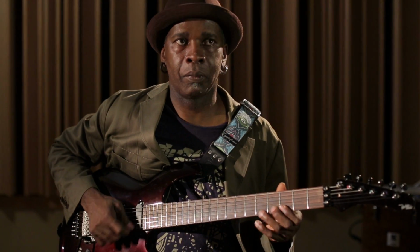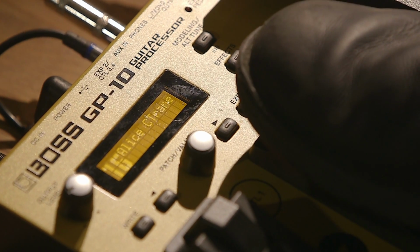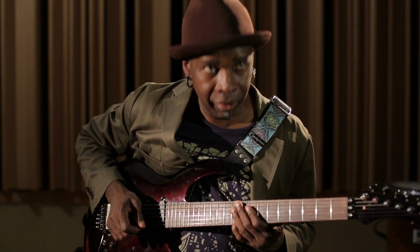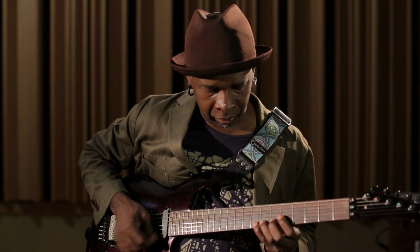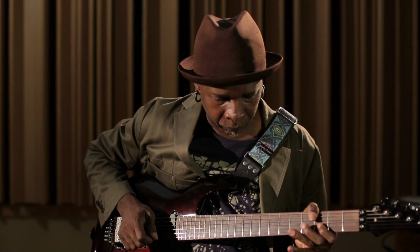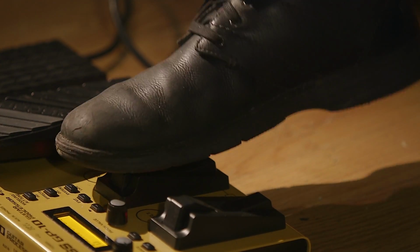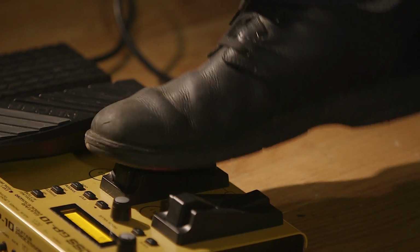One of the patches that I programmed for the GP-10 is one called Alice C-Train, and it's dedicated to the organist Alice Coltrane, who is the wife of John Coltrane. She was a great innovator on the organ, and she figured out a way to turn the organ off, change the pitch and turn it back on again. She figured out her own kind of pitch bend, and it was really a patch dedicated to her. What it does is that I'm able to do a kind of momentary bend, and you can pick the amount of bend on each string.